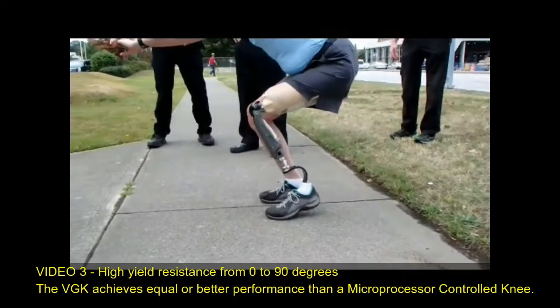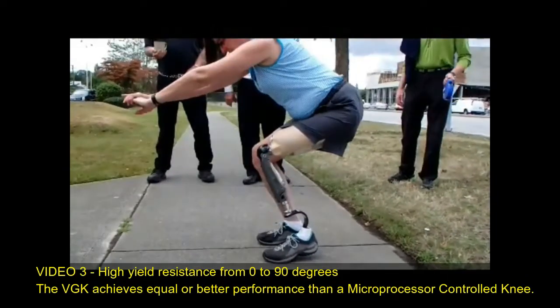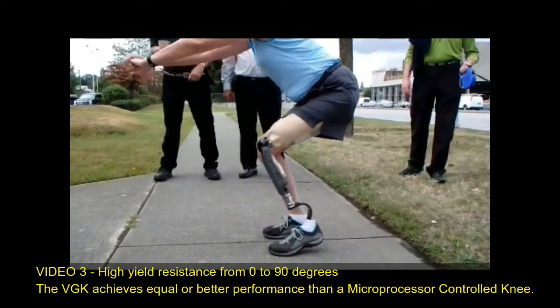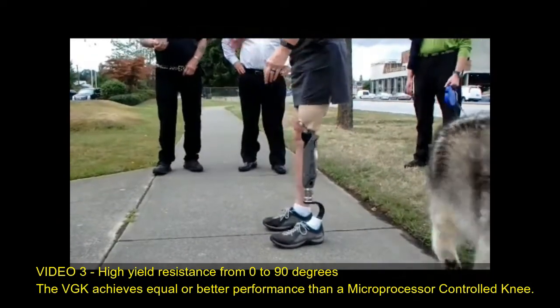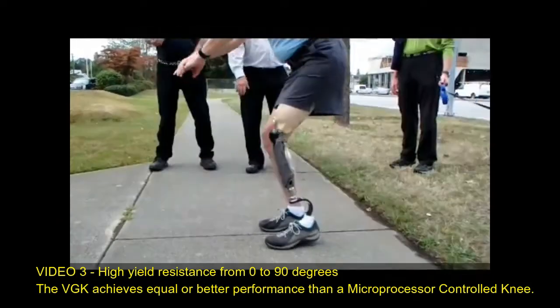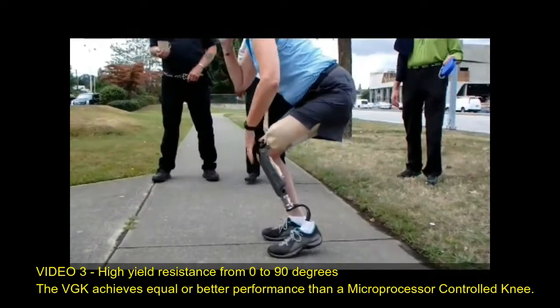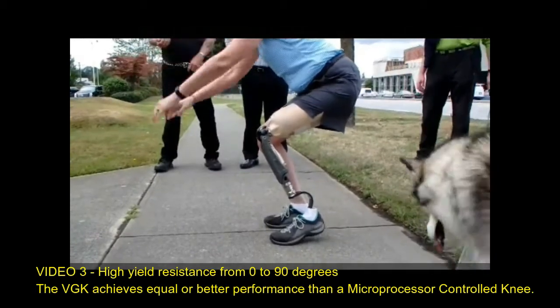Now, this is an example of the stance range of motion that it gives you. This woman doing a squat, look at how deep she can go. This has got the largest range of stance flexion of any knee on the market. It's approximately 70 degrees, but notice how deep she can go. She can squat, she can use this.